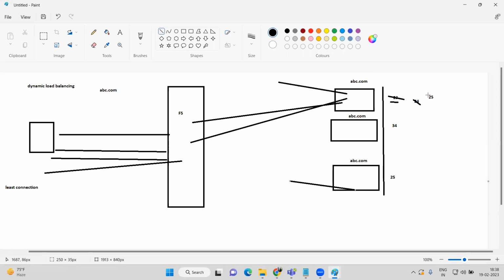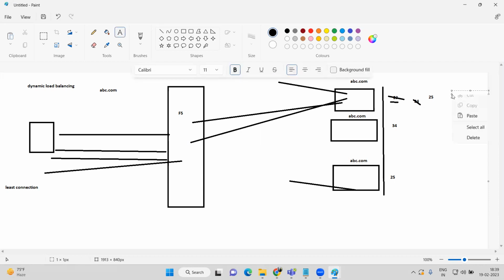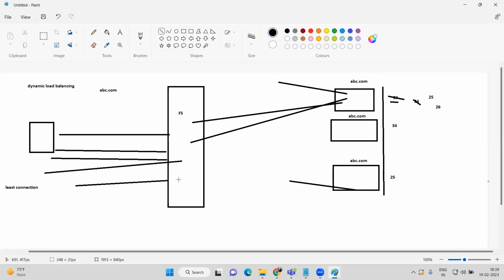If it goes to server 1, the connection count will move to 26. So whenever the next request comes, it will check which server has the least connections: 26, 34, 25. So this server has the least connections, and the next request will be sent to server 3.